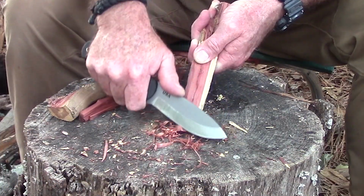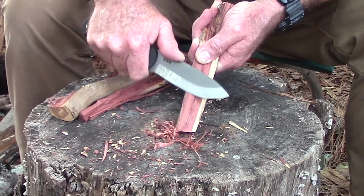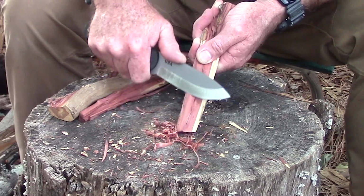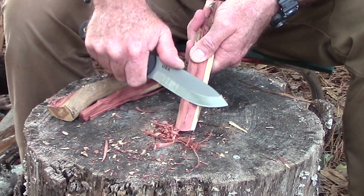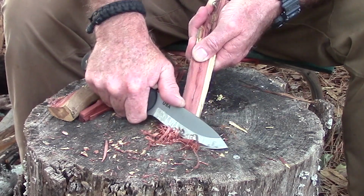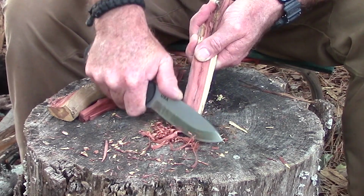So like I've said before, every time I change knives, and I just did a review recently with a straight up true Scandi grind from Sweden, this modified grind with this little secondary bevel just takes a little more getting used to. If you swap knives around a lot, you kind of have to adapt a little bit. Every grind takes a little bit different technique.